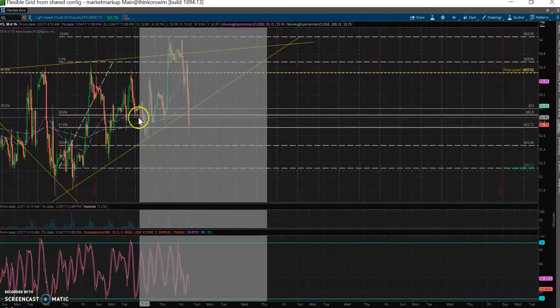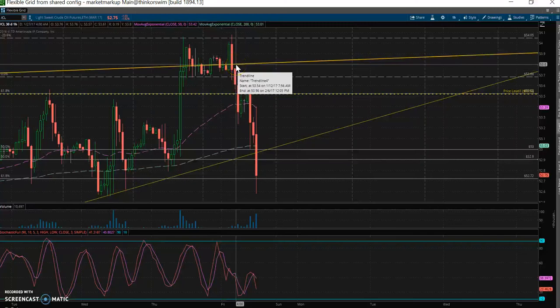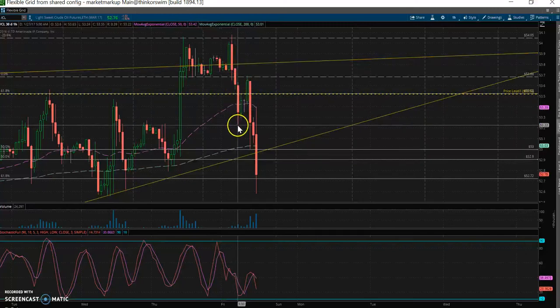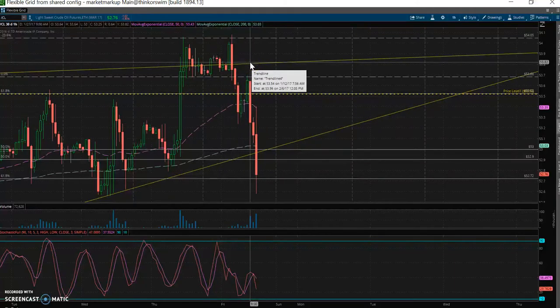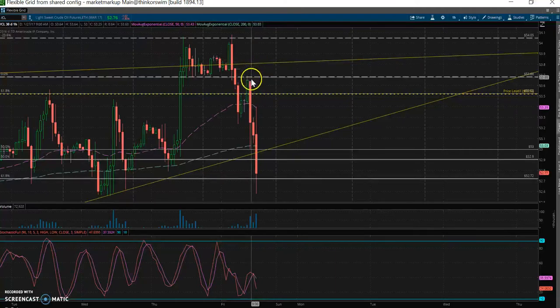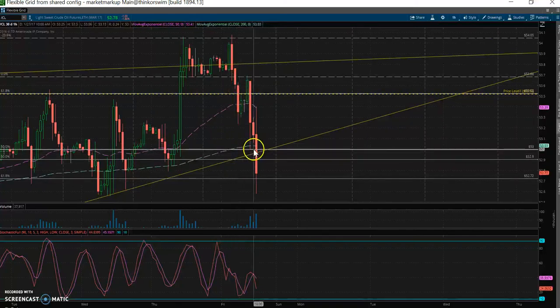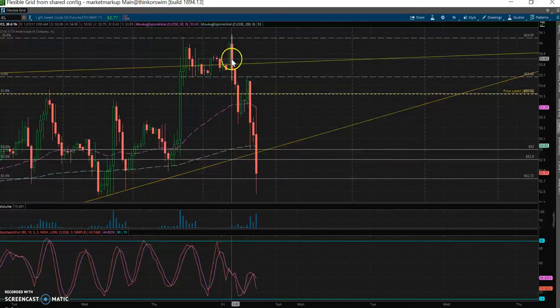I ended up riding that down as we broke through this trend line here and all the way down. And then once we broke through these levels, I rolled my stop to just above the 53.82 level here, which is the top of that trend line. I ended up having it right at 54 and was just waiting to see if this level was going to be broken, because if it was retested, I really anticipated it taking it down to the bottom of this trend line and the 50% retracement, which is exactly what it did.